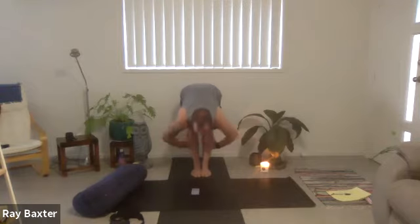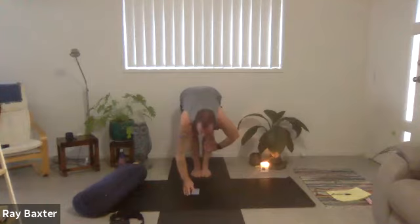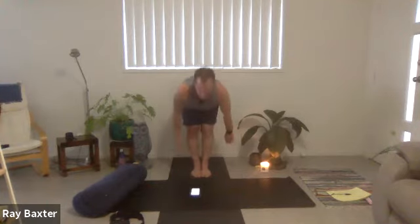Then slowly release. So coming up nice and slow. Beautiful. And just have a stretch up. So just reach the hands up and then bring the hands behind. Interlace all 10 fingers and just roll the shoulder blades together. Because the next pose, that's what we'll need to do. So just roll them together and squeeze while we're in this standing position. And release that and just come into Tadasana. So palms facing forward. Shoulder blades together, sternum up.